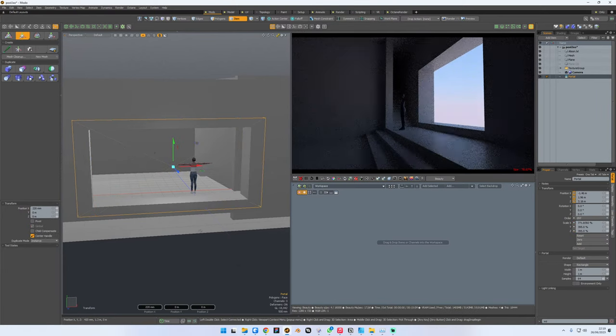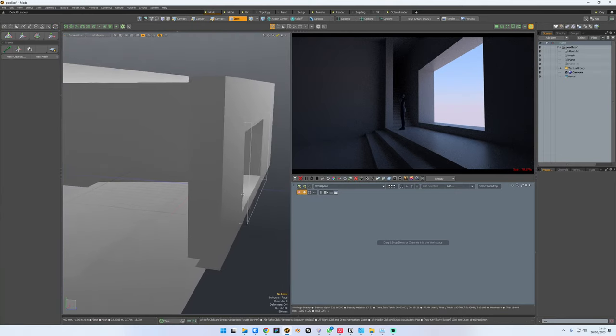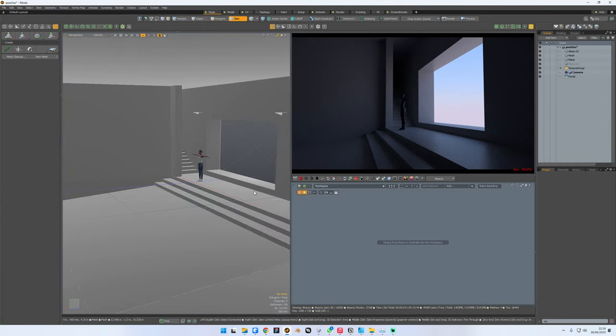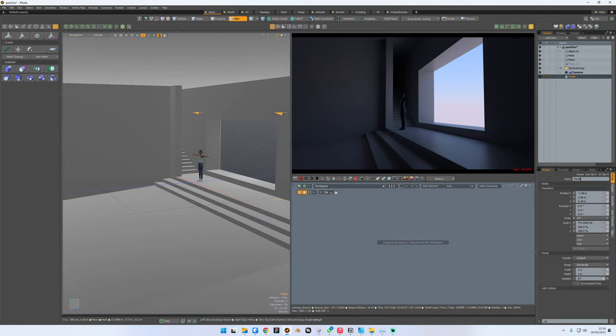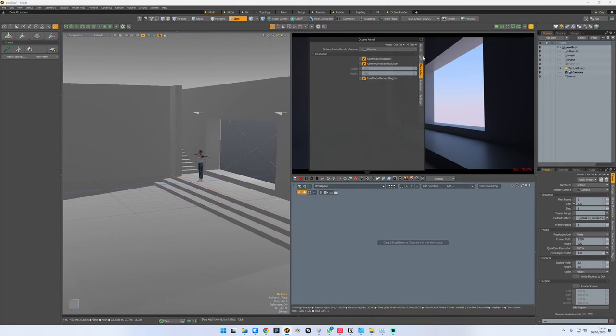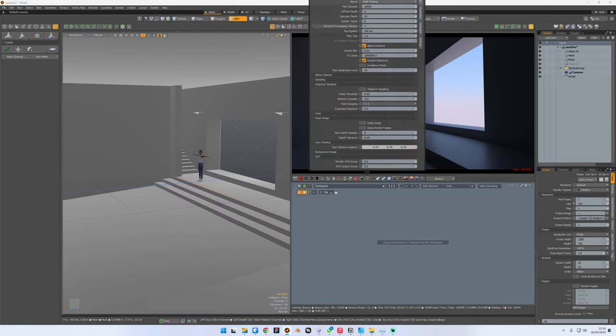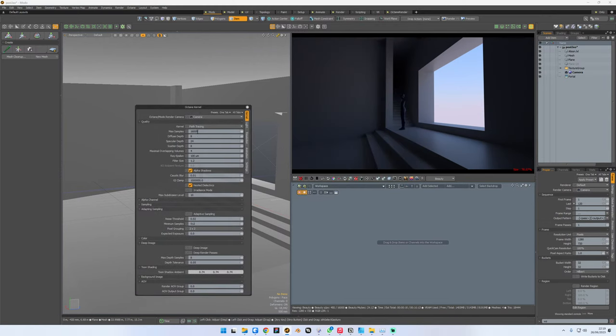Right. Do portals work in Octane? That's a good question. Doesn't look like it. Portal light link, nope. How do we do this? Let's just go into render settings, and obviously 1600 is just a silly number. Let's do 512 for now. I'm going to get some nice caustics going on here as well. That'd be fun. Because I don't think he's got any in his scene.